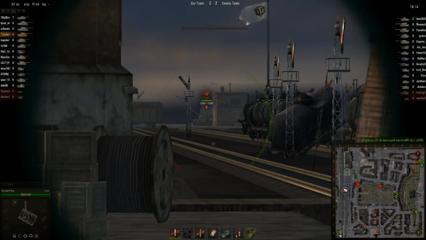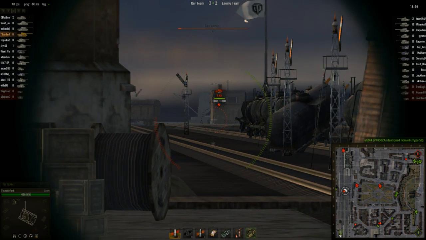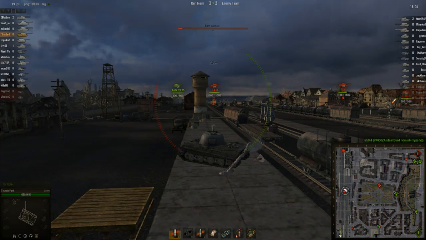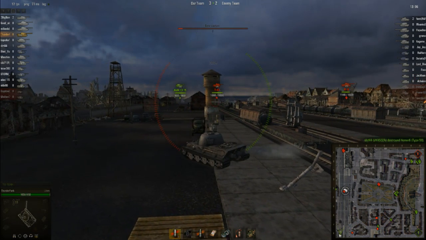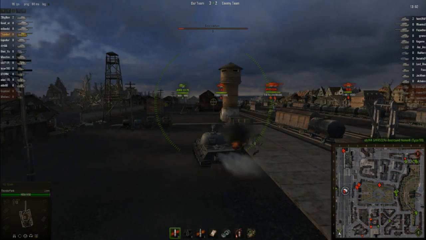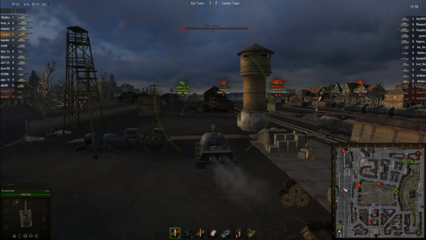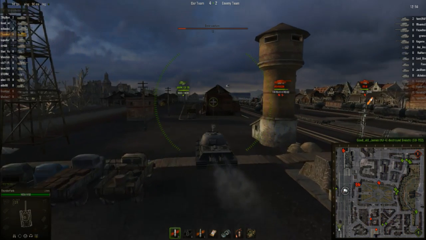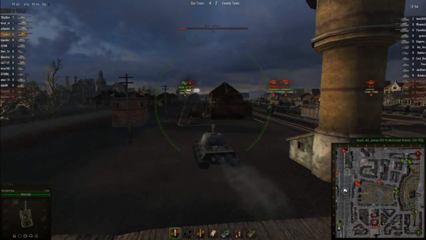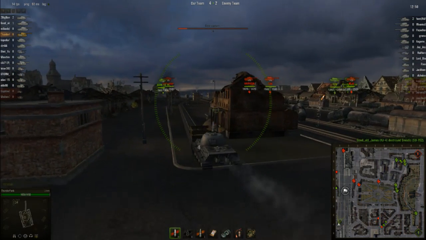Oh my god, how did I miss him? Has he seen me? Probably. Someone going to take him out? Probably not. And they've got a couple of heavy tanks there poised, looking at the cap.